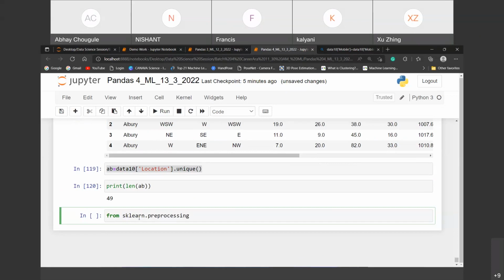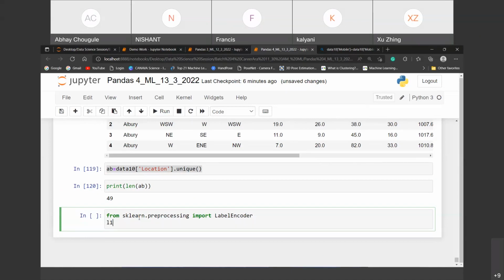See, from sklearn.preprocessing import LabelEncoder, and then we should pass L1 equals LabelEncoder.